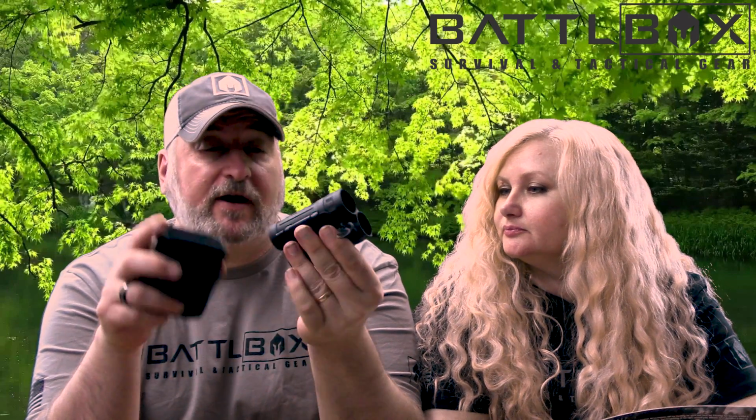We've got Barska Lucid binoculars. So we've been wanting good small binoculars for a while. Right, because we have binoculars. We have big binoculars, but they're giant and they're cumbersome. We have one medium set, which are also Barska, which we also got from Battlbox at one point in time. So they're not super huge, but they're not as packable as a nice small set of binoculars.